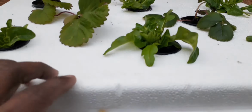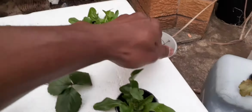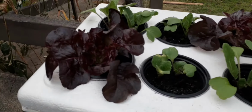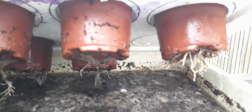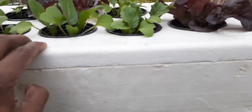And I'll show you the other one I showed in the morning. Make sure it's nice and tight so mosquitoes cannot get in. So this is the other one. This is already 1.5 months. Lettuce is doing great. I'll show you the root system here. This is quite heavy. All right. Can you see the roots? So all the roots are there. Maybe in another month you can see lots of roots getting into the liquid and taking all the nutrients.